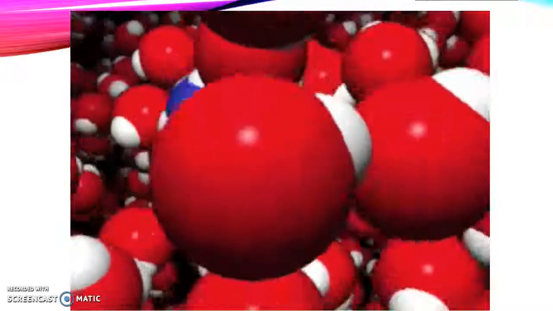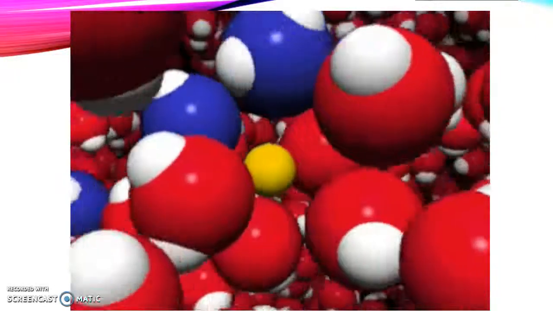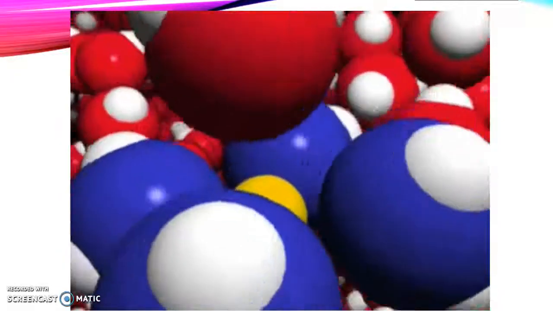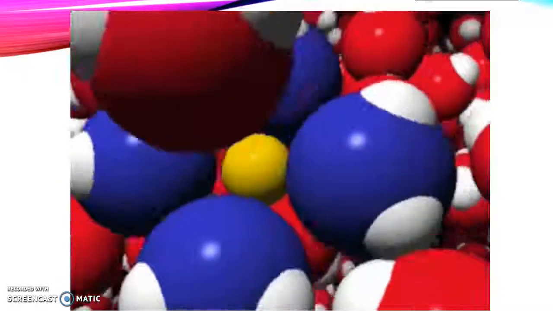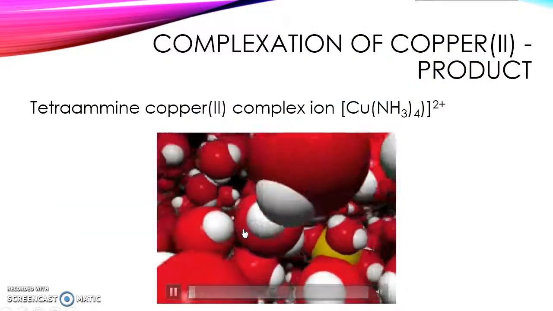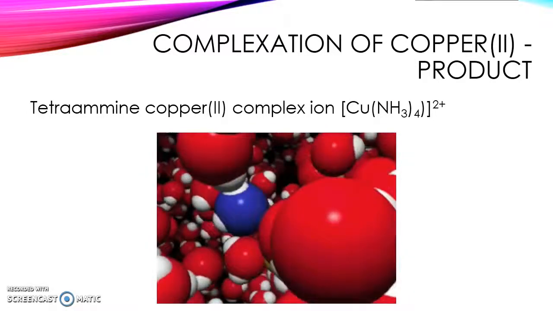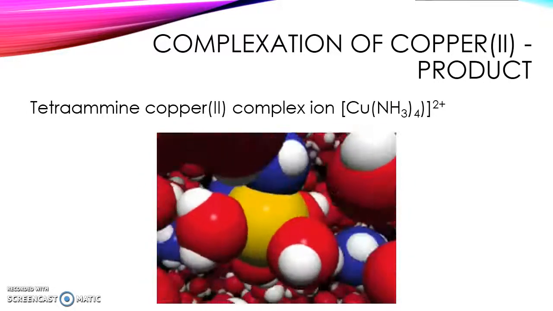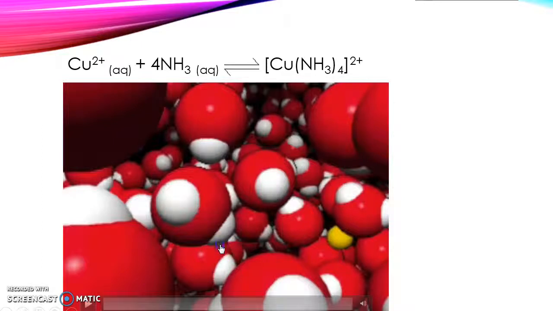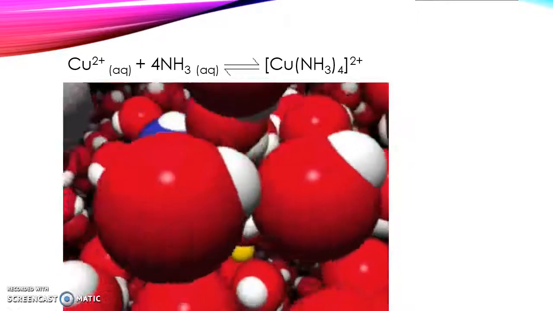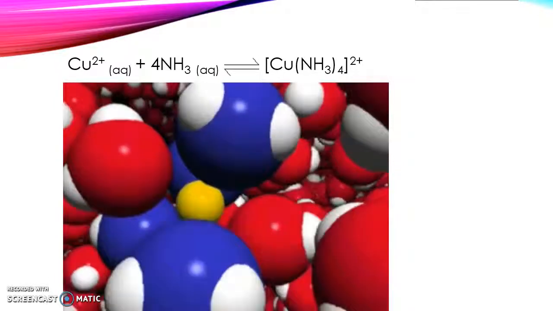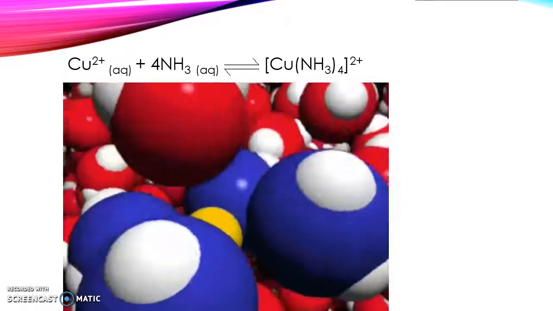Notice how the ammonia molecules replace water molecules around the copper ions to form new ions. This ion is called the tetraammine copper 2 ion. It's actually been complexed with the ammonia, as you can see there. So here it is with 4 ammonia molecules around the copper ion. In addition, 2 water molecules are loosely bonded to the copper in aqueous solution. Once these complex ions are formed, water molecules can replace the ammonia molecules to reverse the process. However, most of the copper 2 ions in solution are present as the ammine complex.